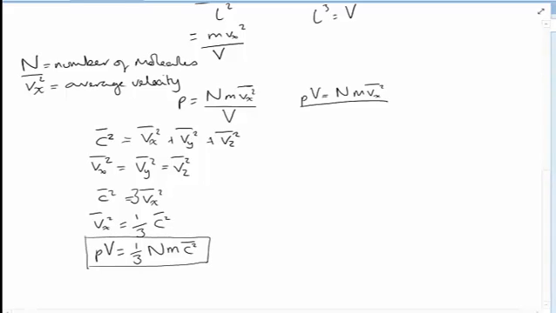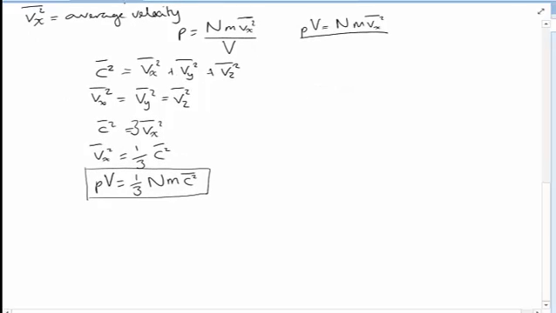Now, the next thing that you need to be able to do is to take that equation and use it to work out the average kinetic energy of molecules in a gas. To do that, the first step is we're taking another equation alongside it, and that's our other equation for PV, which is PV equals nRT. You'll notice here that we've got a little n, not a capital N. Remember, little n is for the number of moles. Important that we've got a little n in this one because we've used the molar gas constant. Molar gas constant goes with number of moles.